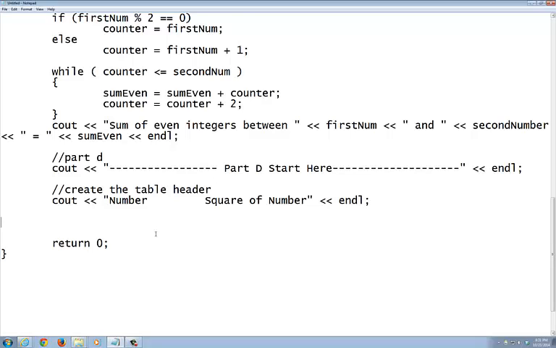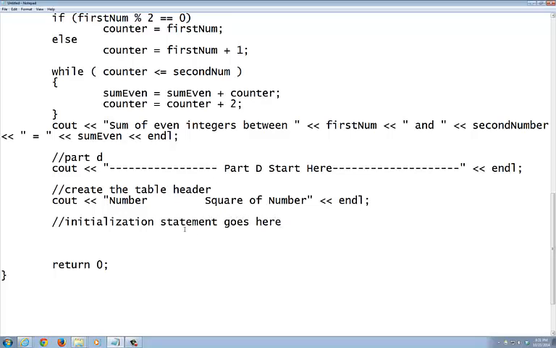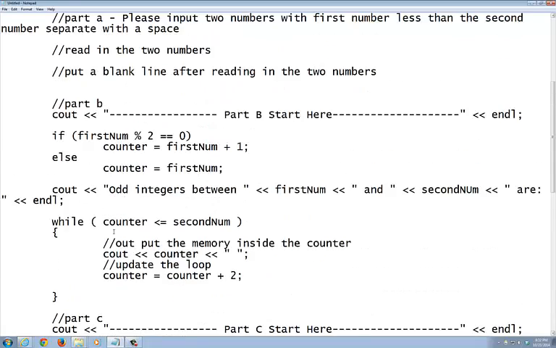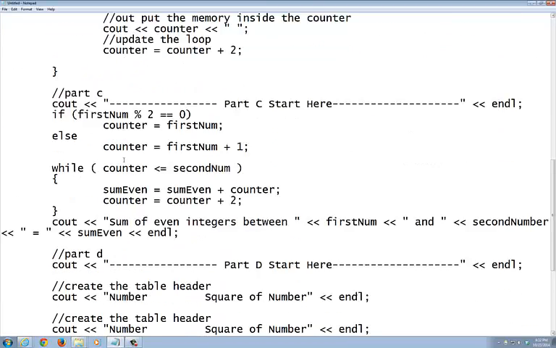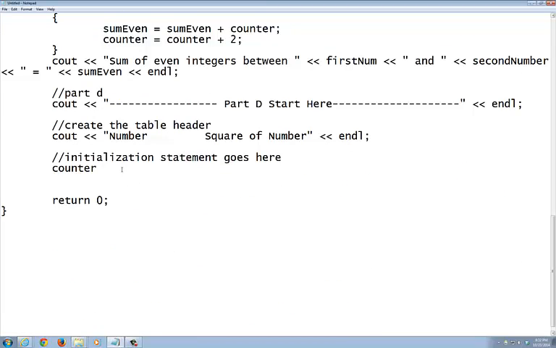Next, remember now, your while loop, you have to do all this in your while loop. Your while loop has to have 3 things. First of all is your initialization. Second one, inside that, you need to test it. So your initialization statement goes here. And in your initialization statement for this thing, I want to point out, is your counter, right? In this case, you've declared counter up here already. Look, here's your counter. All you need to do is initialize this thing to equal 1.